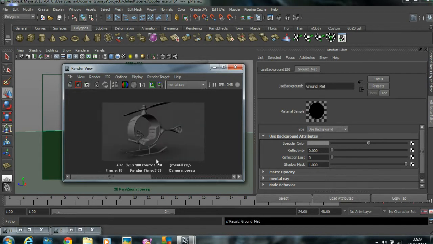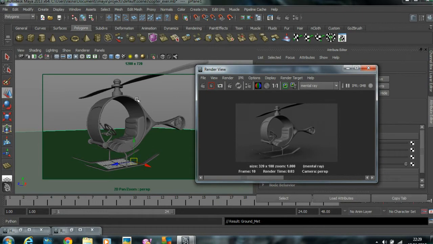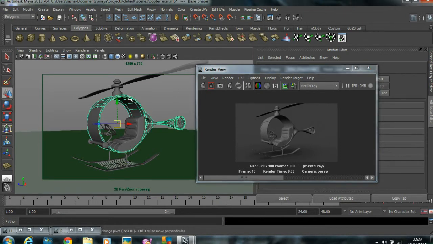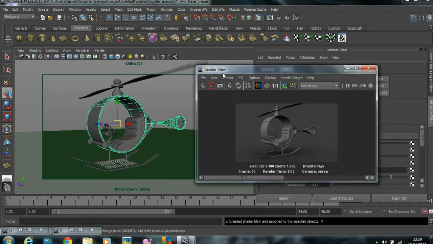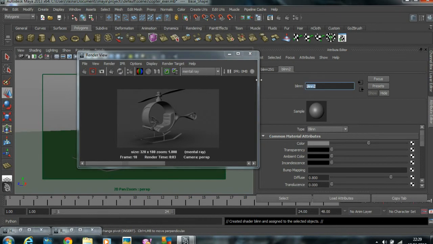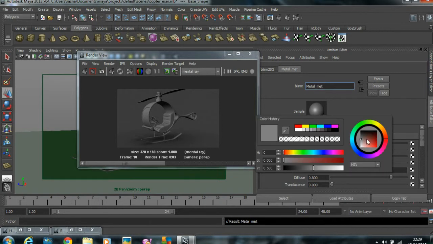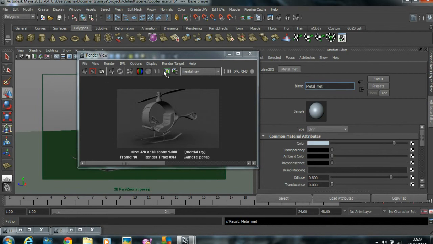You should get something like this. You can see some shadow effects and all things. That's the power of final gather. Now we'll go ahead. First I'll select this major base thing, right click, assign some blinn material. Because that is a metallic object, I'll change it to like metal and change this to a little bit bluish. I'll store this one and render it.